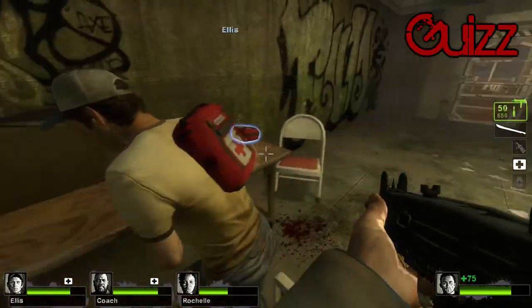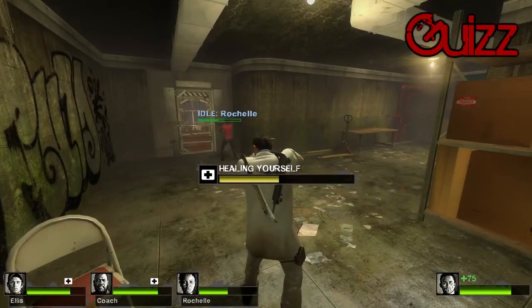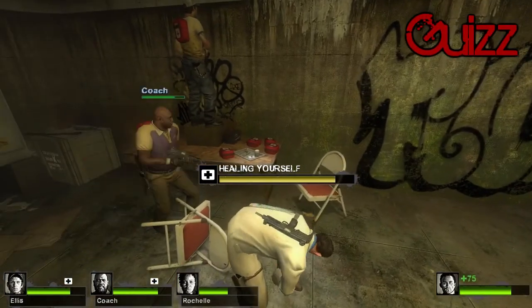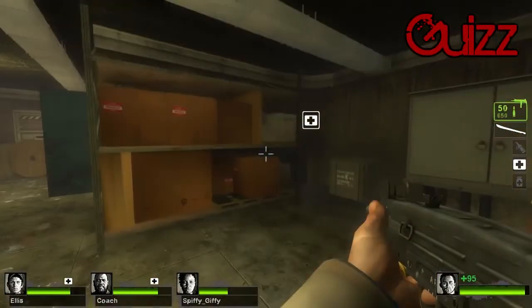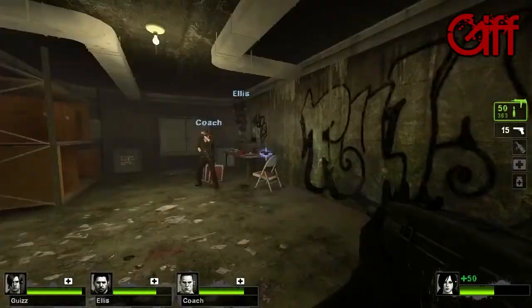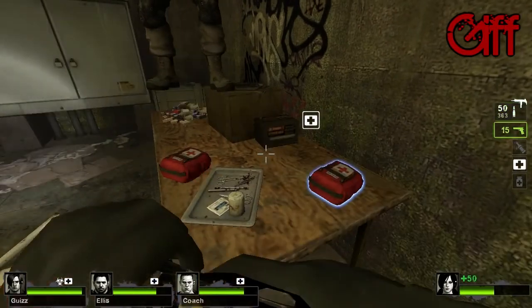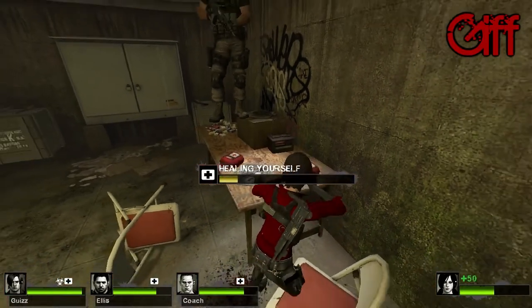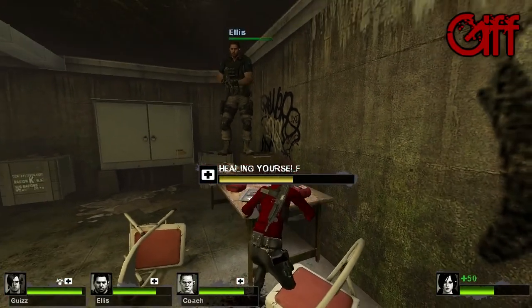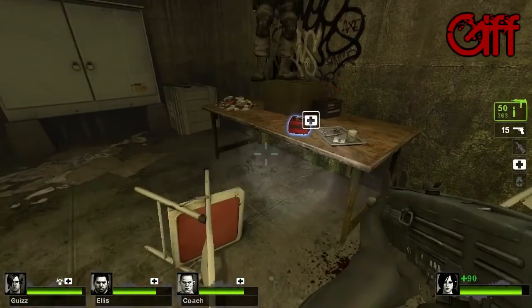Hey, Giff, hello. I'm not in yet. Oh, you're in on my screen. At half health. No, mine's still loading. Oh, right. Well, hey. I enjoyed that. There's a toilet and everything. Okay, wait. No. And Boomer Ball. Oh no. You okay now, Giff? Who's that? Ellis? What the fuck is Ellis doing up there?